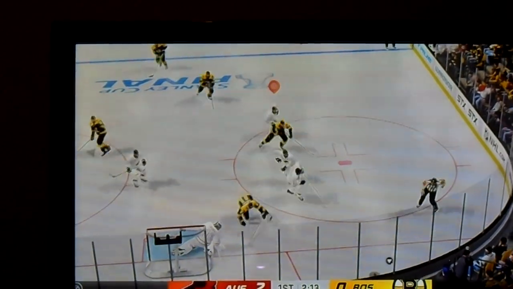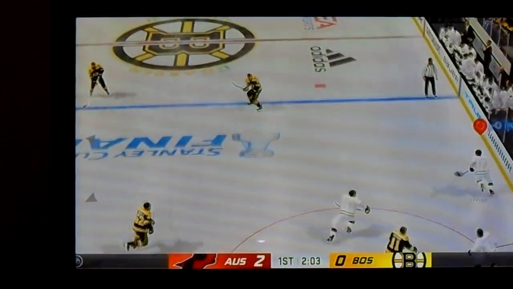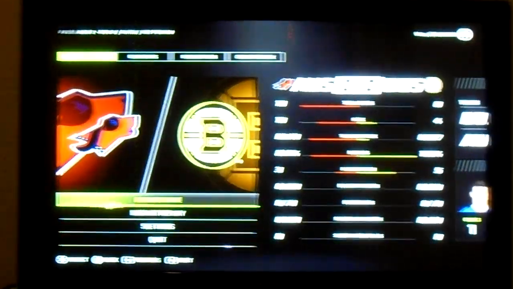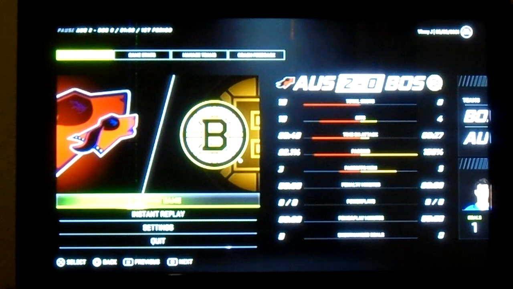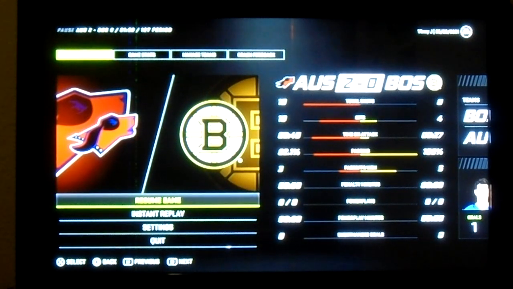And here's Brett Ritchie, Nick Ritchie and Brett Ritchie. I believe Brett Ritchie's the... You didn't miss anything. Puck, I believe, in the Bruins zone right now. There's 1:50 to go in the first period. We're outshooting them 10-0. The Stars are outshooting the Bruins 10-0. We're outscoring them 2-0.